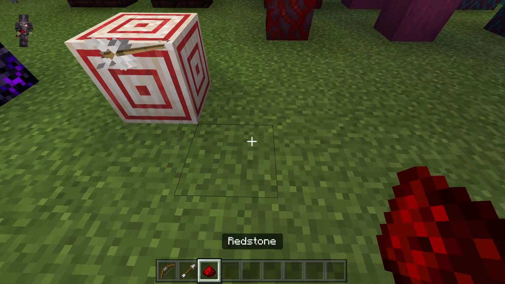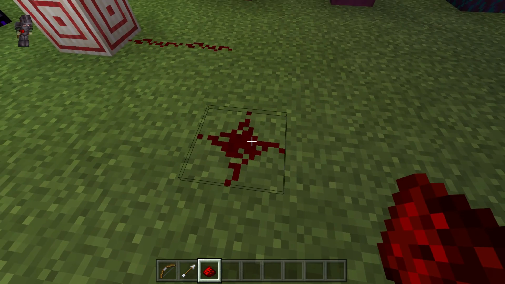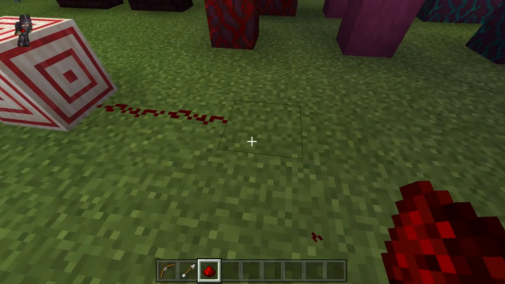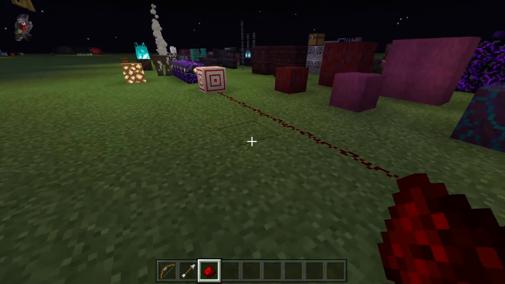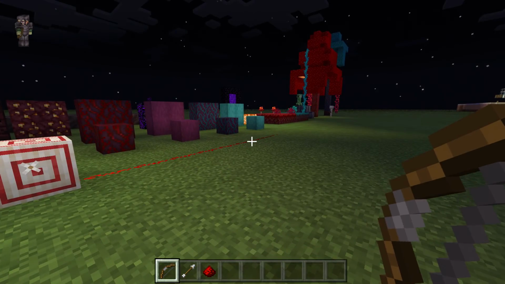Right there. Actually, can I click on the redstone? I know that, no, you can't. So that's how it is. Okay, so we got some redstone. Take our bow, and if you shoot it, boom.